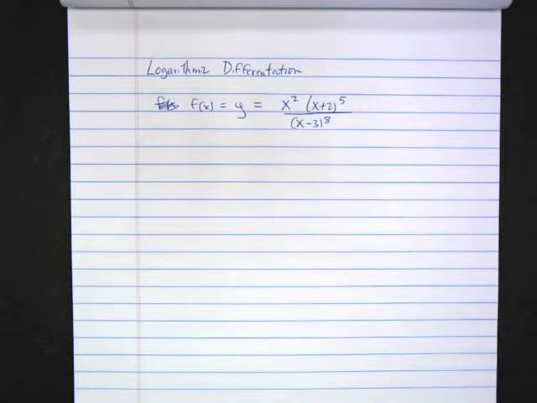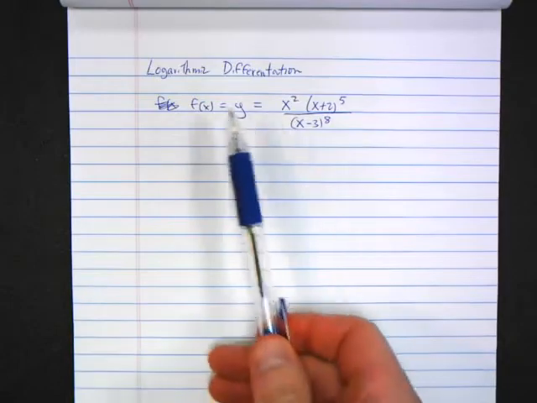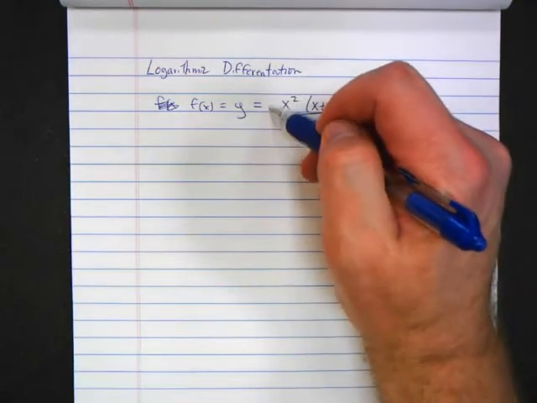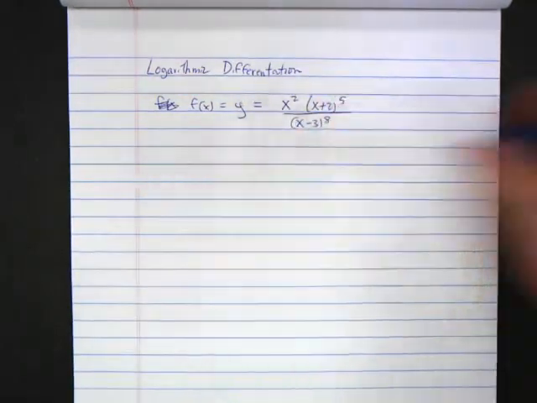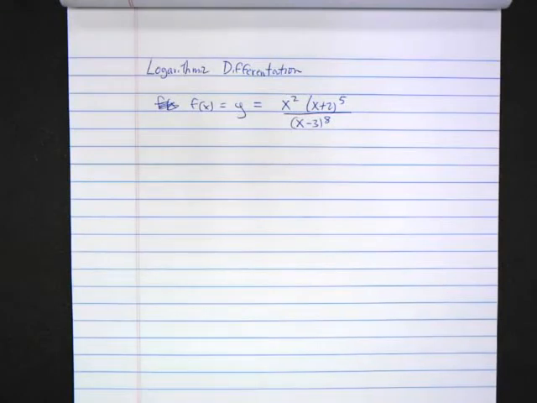Depends. Well, if you could use natural log. Well, there's no natural log there. If I had a natural log in front right here, you could split it all up. And that's exactly what you do. This is called logarithmic differentiation. What we do is we take the logarithm of both sides.